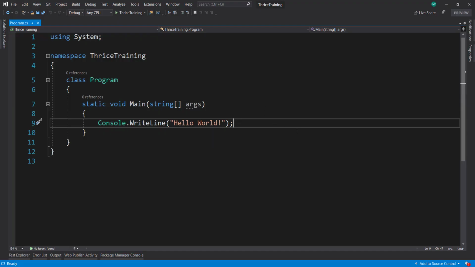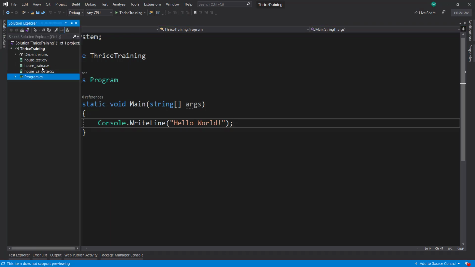Alright, so I'm here in a .NET Core Console project, and I already have my data in here. I'm using the housing data, and I know I use this data a lot, but I like using it, and it's useful for pretty much most of the things I show here. But I already split it into three different files here, and currently we have to do this split into different files because unfortunately there isn't a current way to merge our data views at the moment, but I think that is something that's coming at some point.